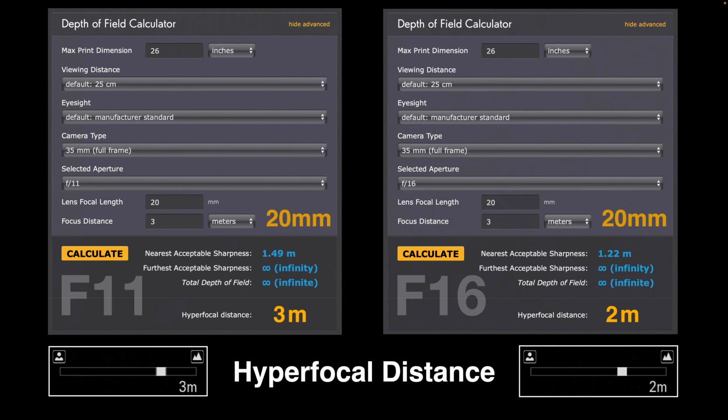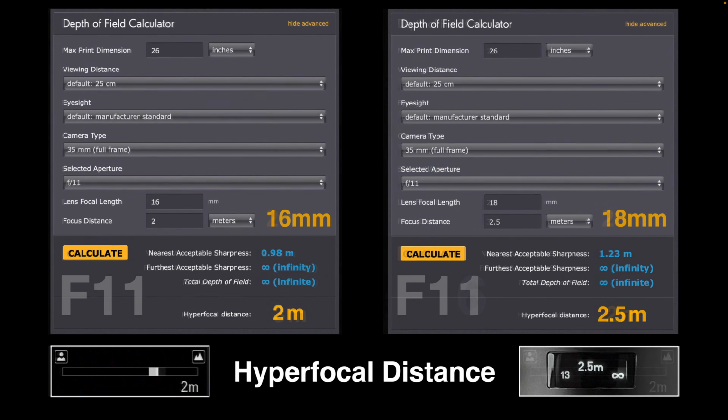If I need a little bit more of a close focusing distance, because I think my foreground subject is just a little bit closer, I might focus at a 2 meter distance and stop down to f16. Now with 1.22 meters away, if you were standing and you were angling down like I was with that forest scene, everything in front of your feet is going to be in sharp focus right through to the most distant subject matter in the frame.